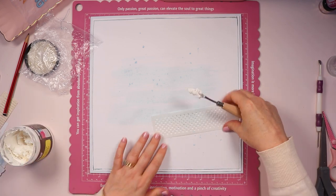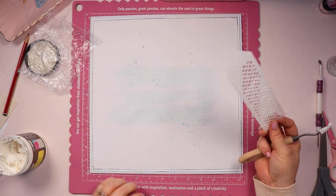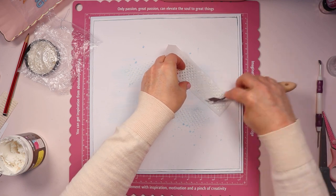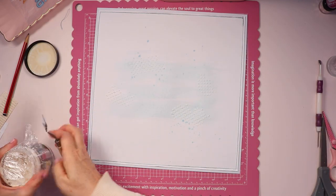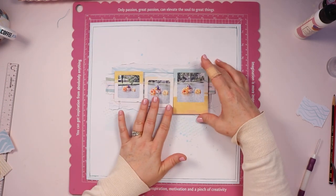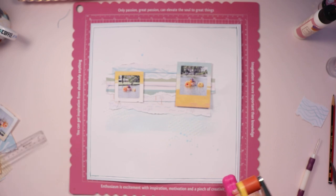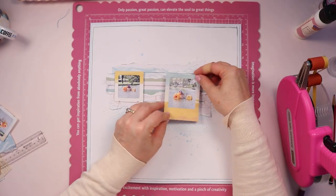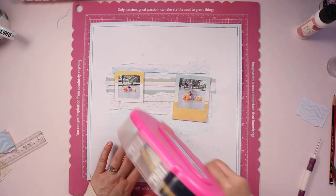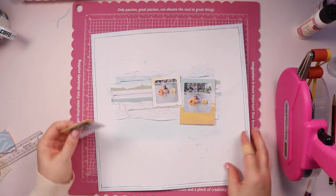I did go in and add some splatters as well. Now I've got some Primo — it's a light modeling paste — and a little stencil from a company called Uniquely Creative here in Australia. They're fantastic for adding just little bits of detail, and this is like a diamond check pattern. I've added that in three different places, and off camera I adhered those strips down onto the background. I've used that same blue thread to add some stitching across the middle of each of them, and I also used some white thread to add some messy stitched detail on a couple of the strip pieces. I was really going for lots of texture and lots of movement in this layout, and I really love it.